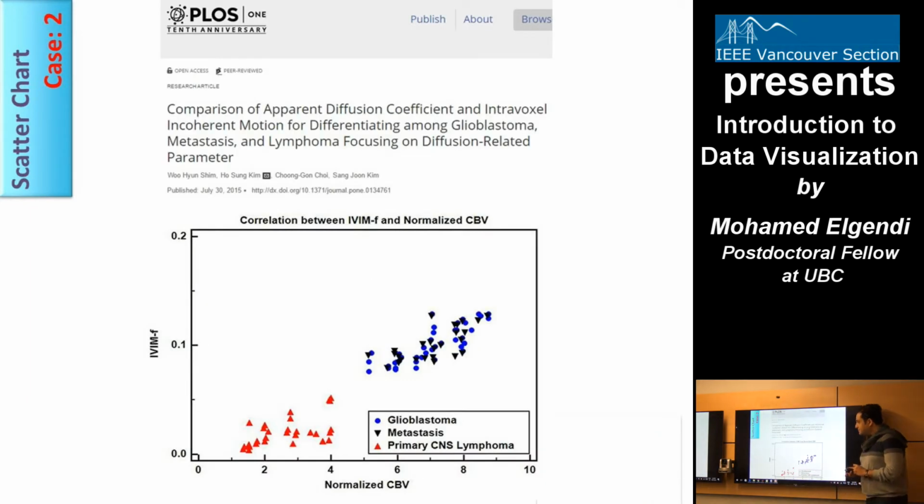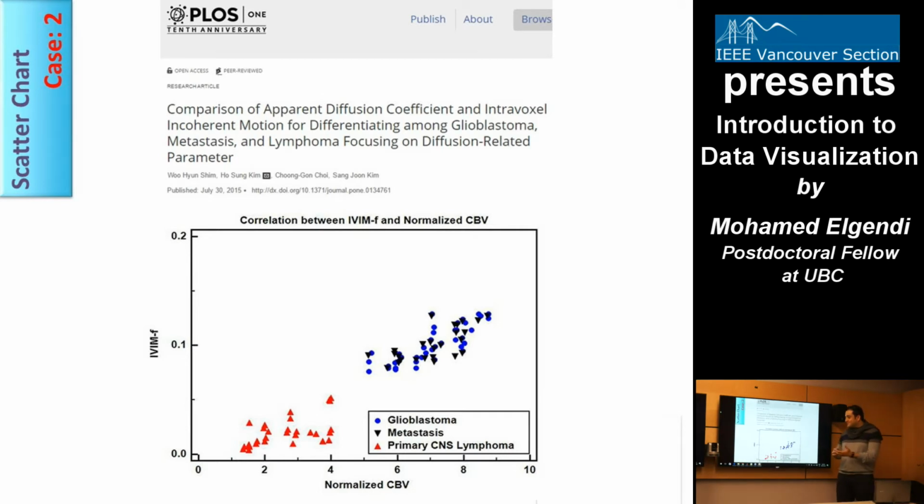How about here? 2015. You can't tell between the green and the blue. You have blue and blue or blue and green in the coloring, and what else? There's all this empty space around, and there are lots of overlap here. It's hard for us. Is that what you're trying to tell us? There is an overlap here. If you want to show that, you can show it another way. Again, number of subjects and so on.